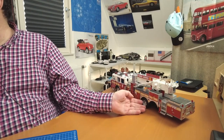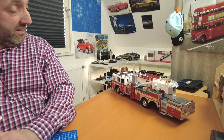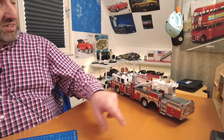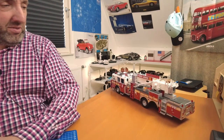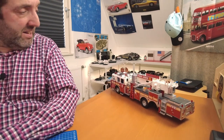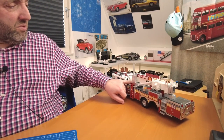There you go guys, that is the truck completely done as you can see right there. It's nice, but there are a lot of little things that came up — there's a step that came off, one of those white little things that pushes in came off, the light came off on this side again, and the lights in the back came off because they're too fragile. So if you're building this, be very very careful when you're handling the machine. Maybe you even want to try and put certain things in later, which I did as well — I did not put in those racks yet, I'll put them in later. That one came loose as well, so it's a little bit of a hassle but I will neaten it up when everything's finished.